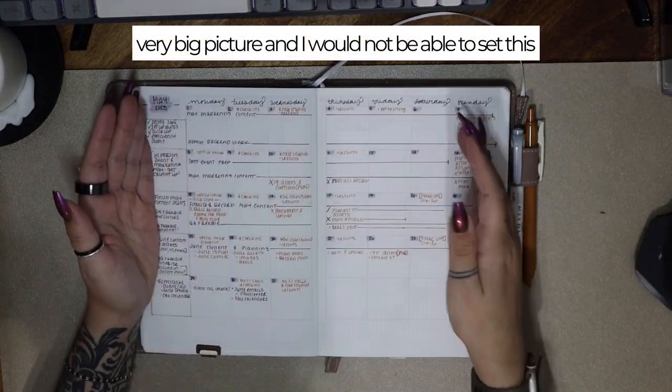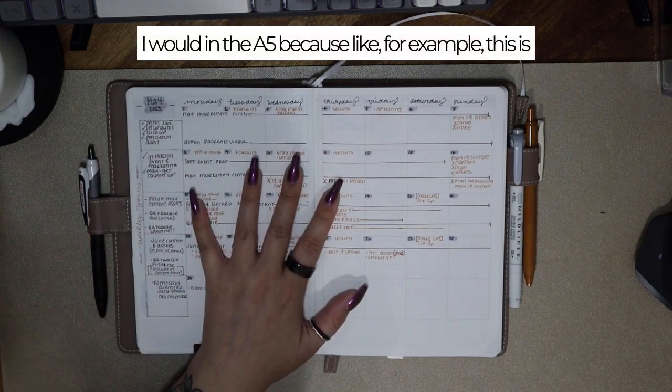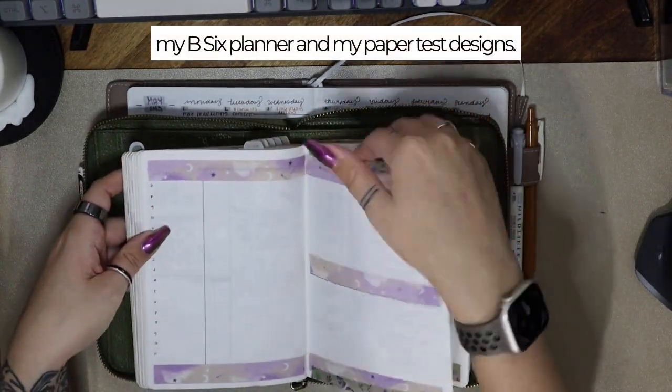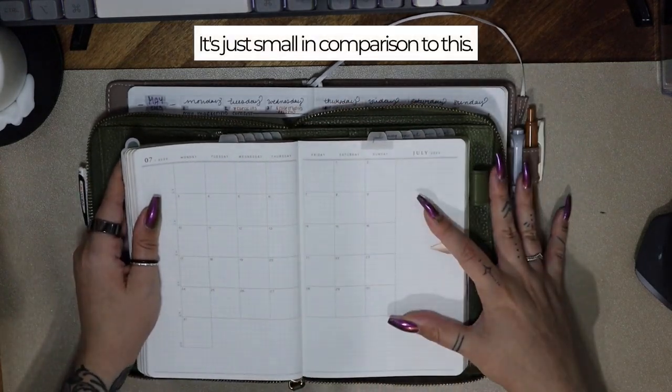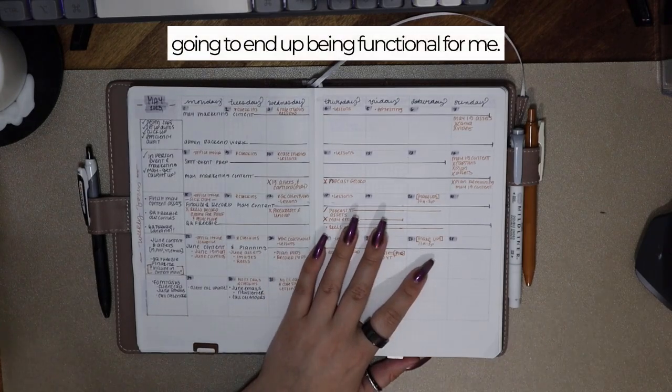And I would not be able to set this up in a B6 planner, I think, the same way as I would in the A5, because, for example, this is my B6 planner and my paper test designs, and it's just small in comparison to this. So I think that this A5 is really going to end up being functional for me.